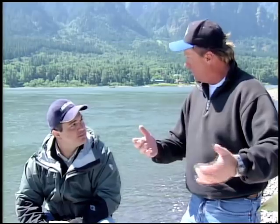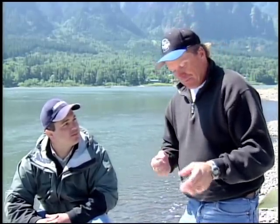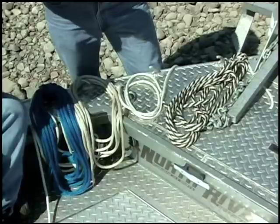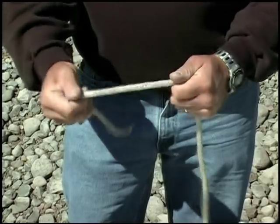That gives me enough length that I'm not interfering with people in the hog line above me or below me. It gives me plenty of length and scope in shallow water — usually 15 to 20 feet of water max — so that's basically a five-to-one or better scope: five feet of length for every one foot of depth. That gives your anchor a better ability to hold in current. I really believe in that. Another really overlooked deal in rope is quality. I prefer to use a good quality braided nylon rope. I say braided — not twisted. Twisted rope in a current situation will actually get twisted up, whereas braided rope you don't have near that problem.